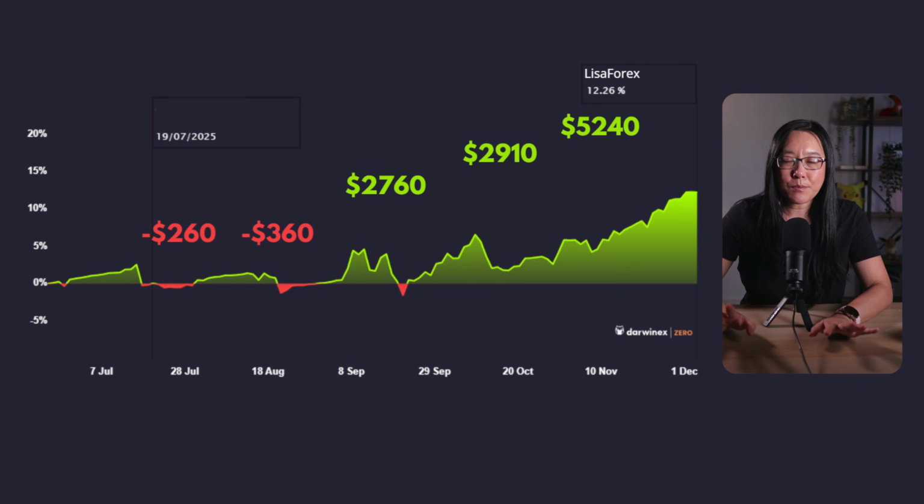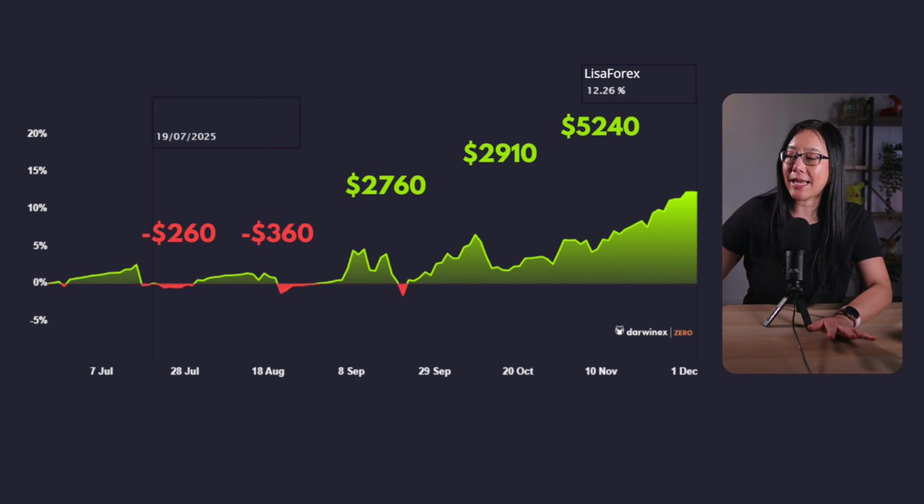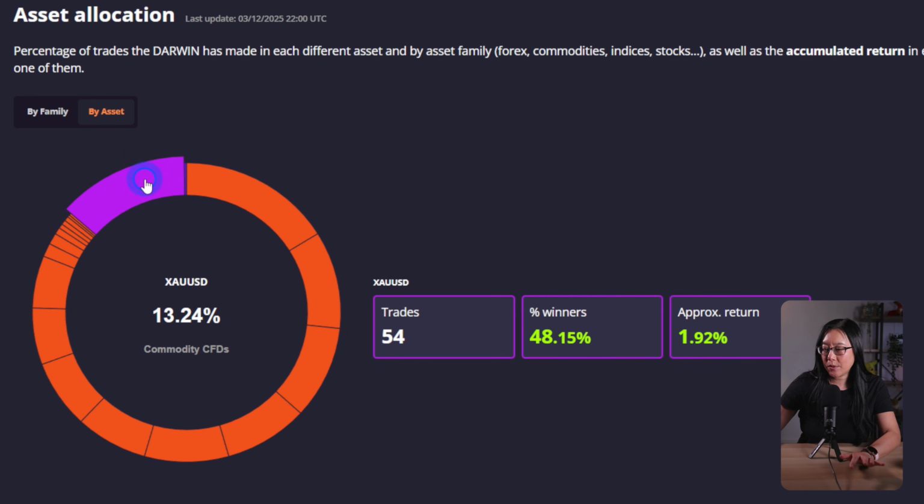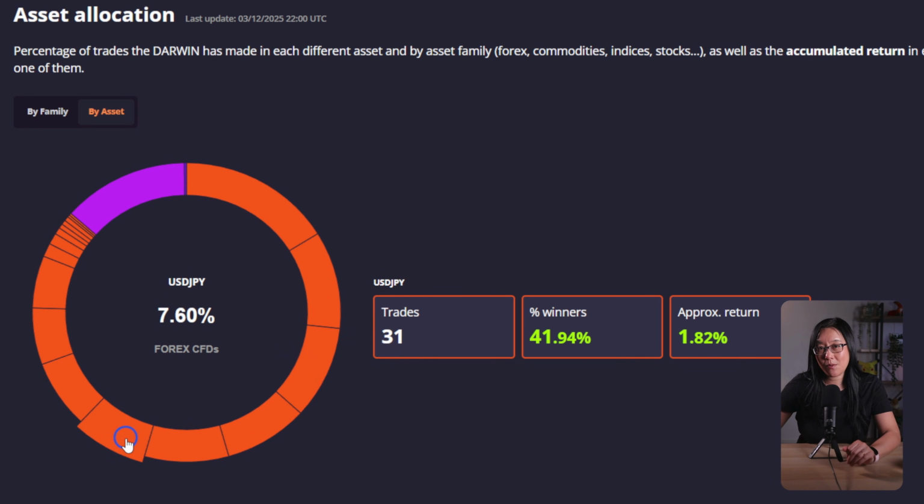That's the exact process I took when I created this account. You can see the first few months were a little bit shaky because I started off with the easiest currency pair, and then when I added more and more strategies and more currency pairs, the equity chart starts getting much smoother. Today, I've got a portfolio of different currencies trading on this one account. You can see we've got gold, Aussie CAD, pound Swiss franc, and of course, the USD JPY pair.